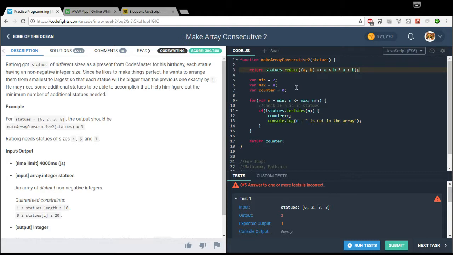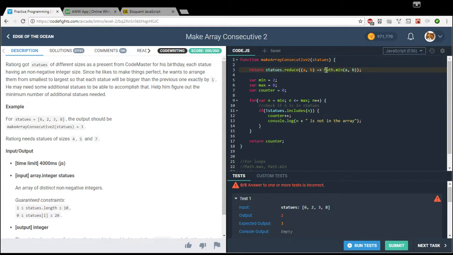Okay, so we found a way to find the minimum now. We could also find the maximum that way. But there's another thing I want to talk about, still sort of hung up on this minimum thing. We have a built-in for finding maximums and minimums, and we could use that here. So instead of saying if A is less than B, return A, otherwise return B, let's make it less complicated. Let's just say Math.min(A, B). And that should still work now.